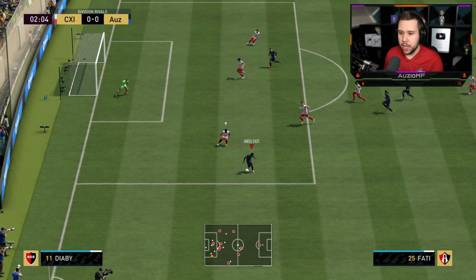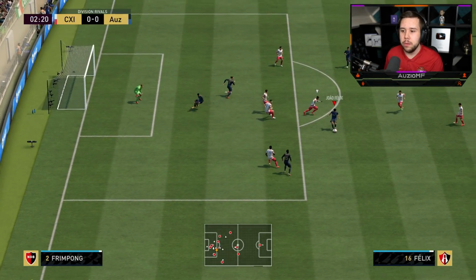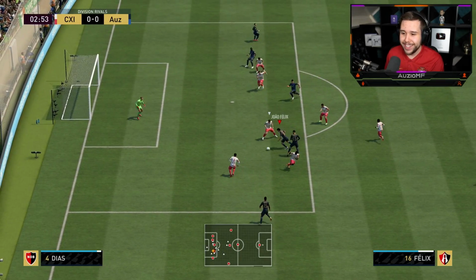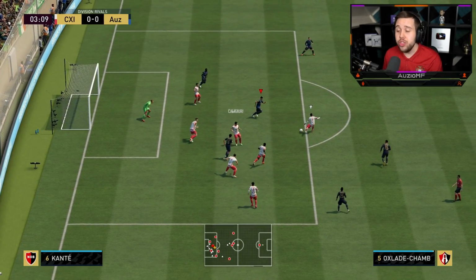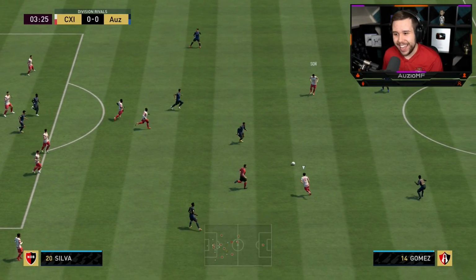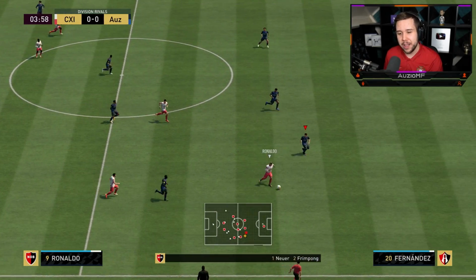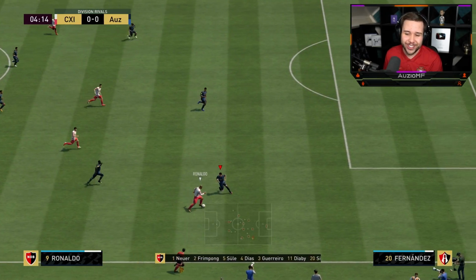Let's go for a ball roll here. I need someone to pass to. Capoue's making a run, but Felix has come short. Go for a reverse elastico. Oh my God, please, Felix. No, no. That turn to go through them. Oh, I'm telling you guys, the skill moves with Felix, they come off so nicely.